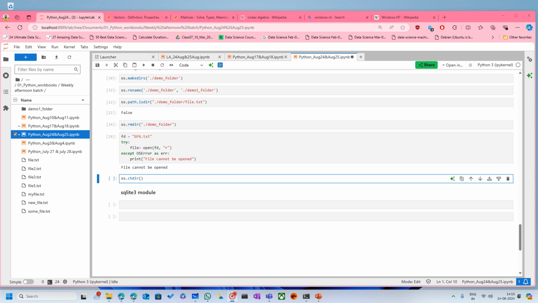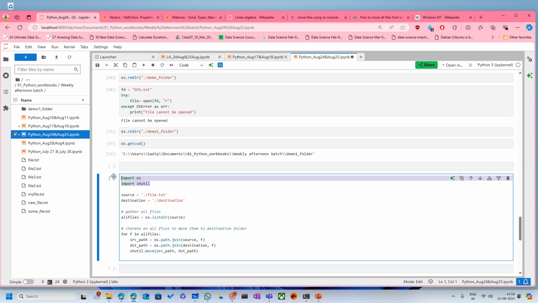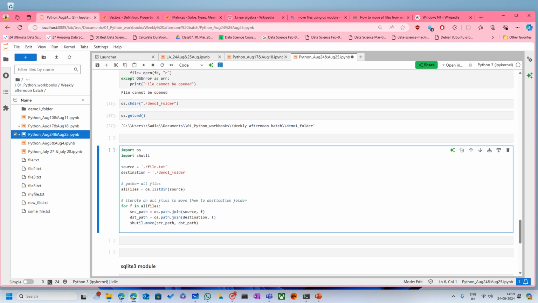Okay, one moment, let me check. Okay, so you can do that using shutil. Source, let me try to move this file.txt, and the destination would be demo1_folder. Okay, so what I am trying to do is list all the files in the source, but I will run it directly.